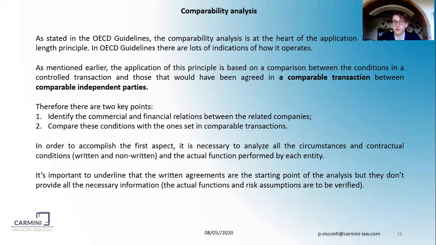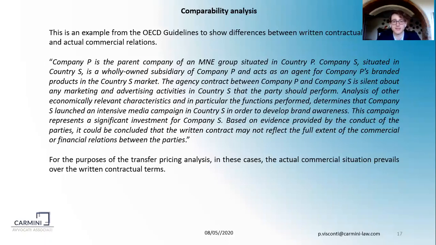And the first point we can analyze is the written conditions, because this is the easiest part to analyze. For sure, we can see the contractual terms, and after that, we need to be sure that the written conditions are consistent with the actual situation, the actual functions that are performed by the companies. If we notice that the written conditions are not consistent with the reality of the transaction, we need to use the concrete functions performed and not the written ones in order to analyze the transactions.